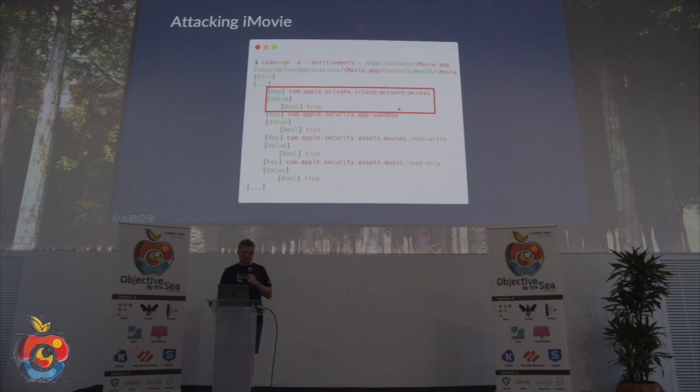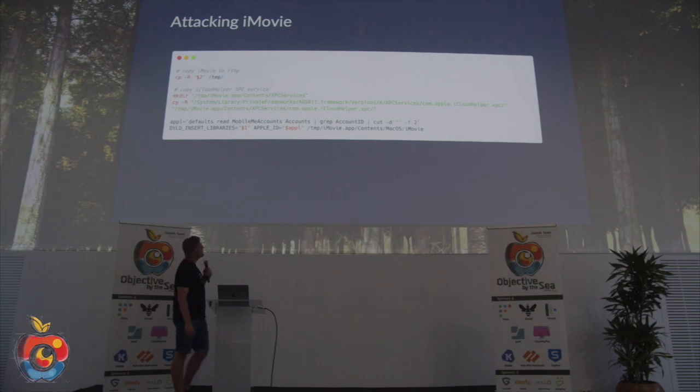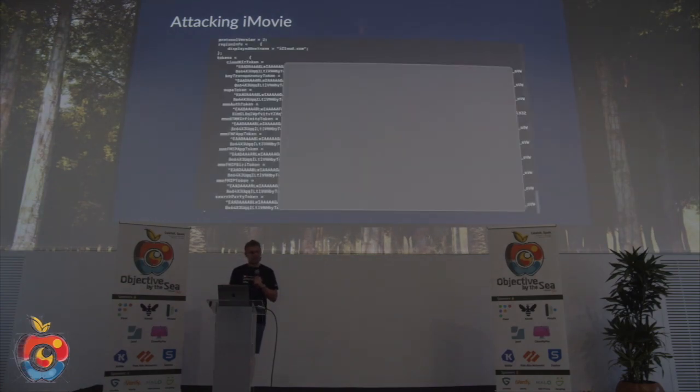And yeah, the private iCloud entitlement. The exploitation code is really simple. I was copying iMovie to a temporary directory. Once again, I copied the framework, and by DYLD_INSERT_LIBRARIES, I was injecting the malicious dynamic library right into iMovie. And just to prove that the exploitation succeeded, you can see the same response with the iCloud tokens.